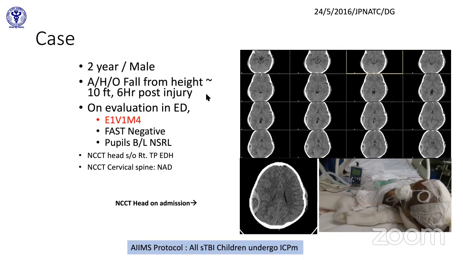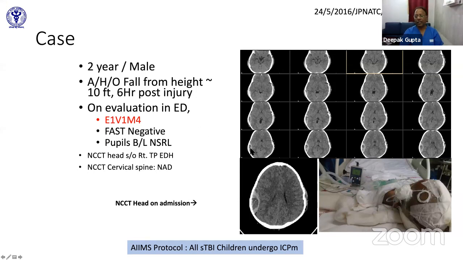This was another interesting child I want to share with you. This is a large extradural hematoma in a child whose GCS was 6. The normal thinking would be, you just take out the hematoma, the EDH, and don't do anything. However, because it was a part of our policy, we did take out the extradural hematoma, and then we put in the ICP monitor also in this child.